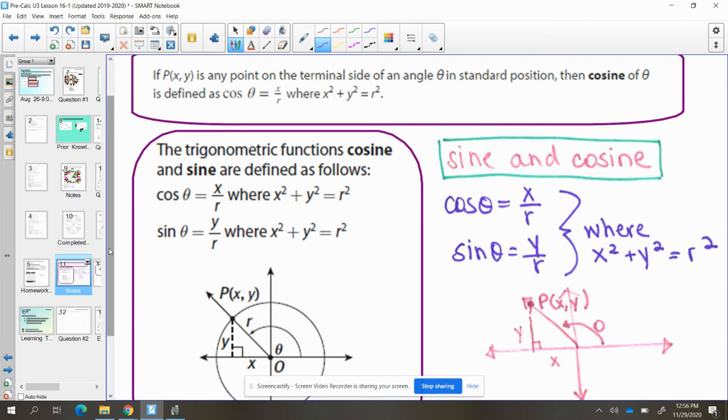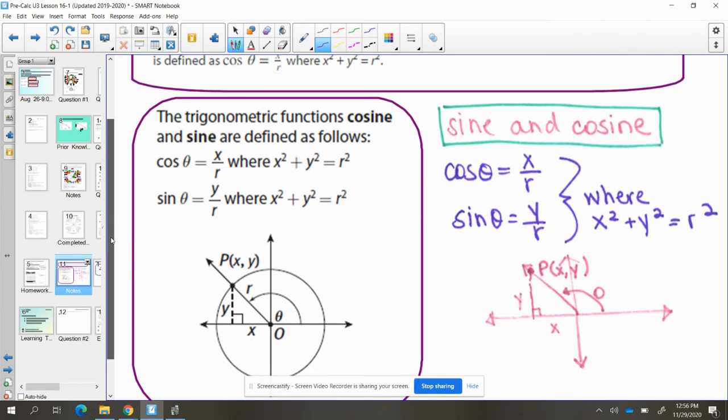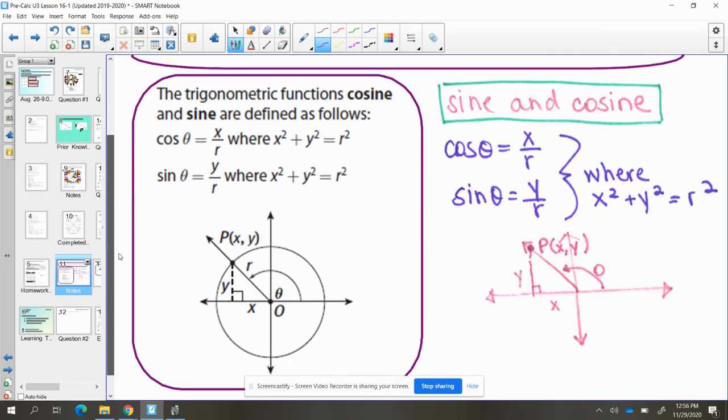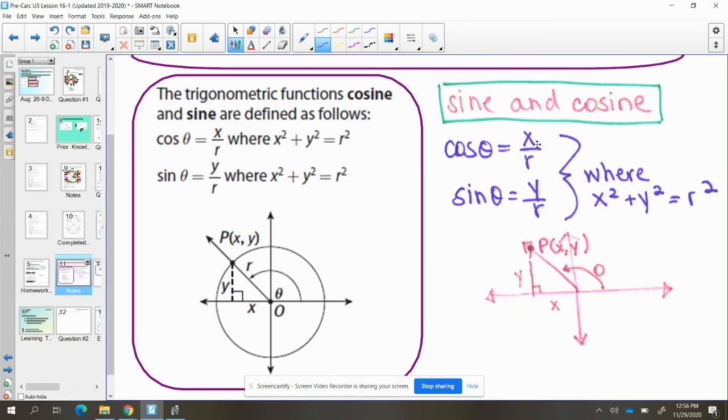Notice, because of the unit circle's values, with the radius being 1, what happens with our sine and our cosine is, because the denominator is 1, your cosine value is always going to be associated with your x, and your sine value is always going to be associated with your y. This goes back to what we've been talking about with sine and cosine in previous lessons. So it is very important to have that piece, as well as the fact that in the unit circle, cosine is with x, sine is with y.